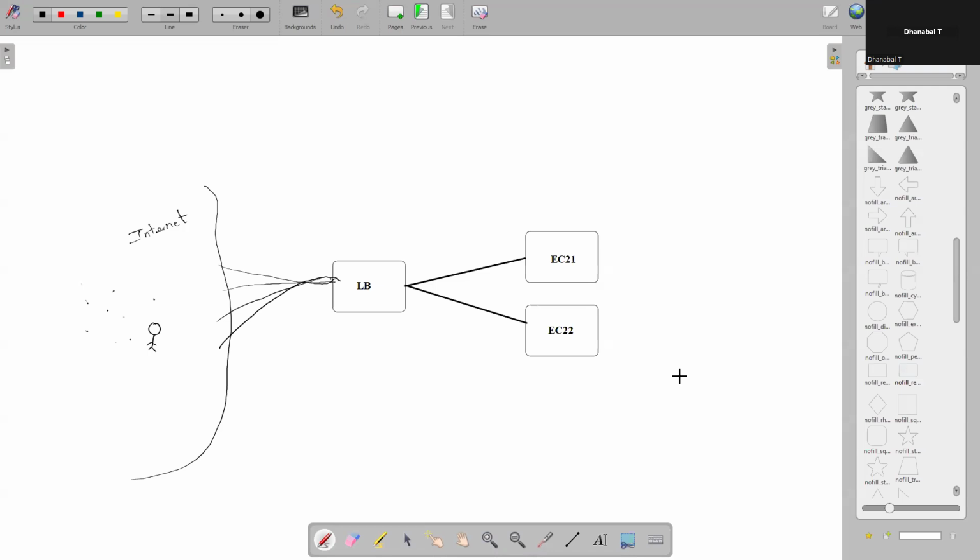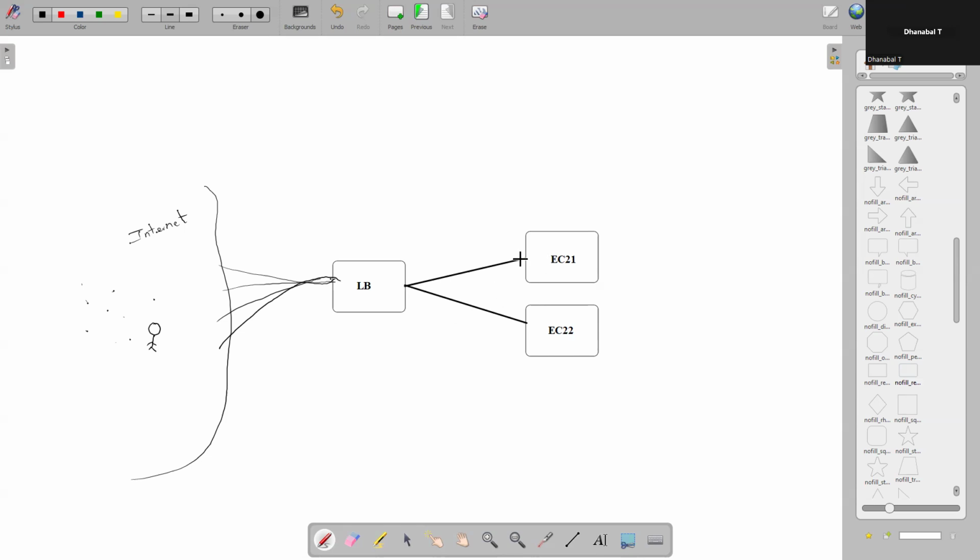Hello everyone. In this video, we will be talking and doing a demo on load balancer. So load balancer and EC2, these are the primary resources we will be using in this video. The idea is very simple. I will create two EC2 instances, EC2 1 and EC2 2. And in both, I'll be deploying one web application. And this web application will be accessed through load balancer.